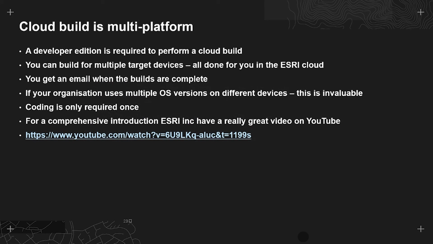A developer edition is required to perform a cloud build. You can build for multiple targets, all done for you in the Esri cloud. You get an email when the builds are complete. If your organization uses multiple OS versions on different devices, this is invaluable. Coding is only required once, so that same code can be used to produce applications for multiple devices.